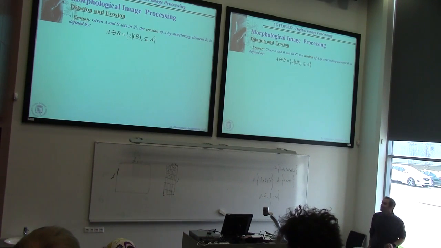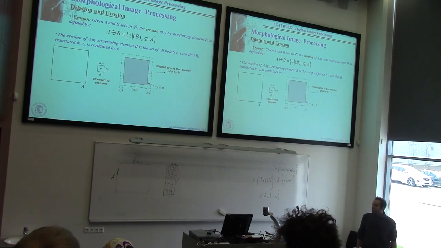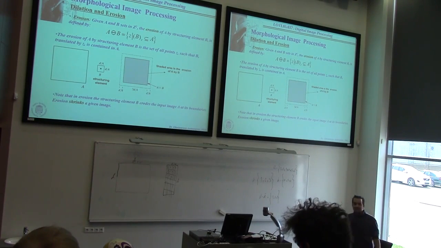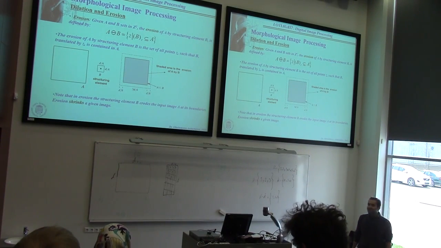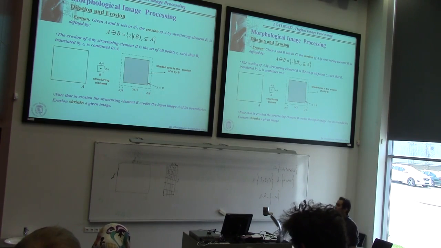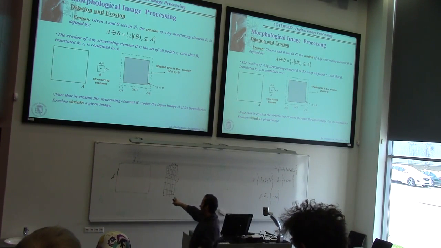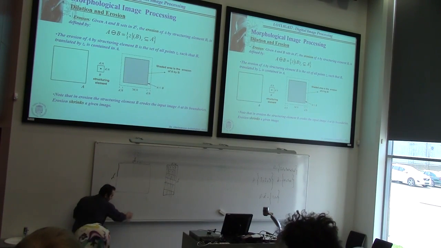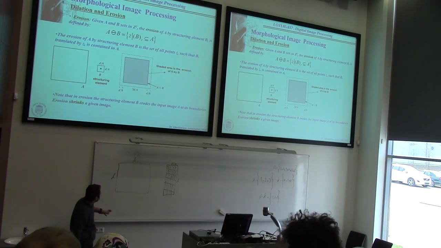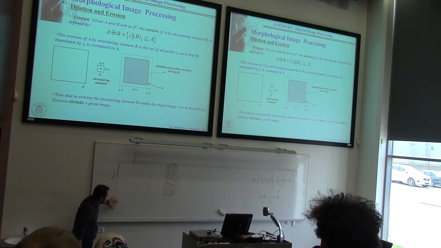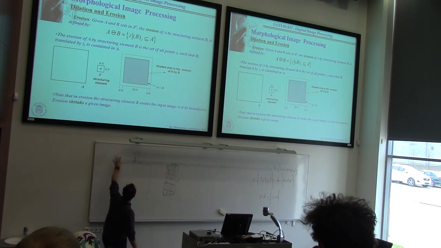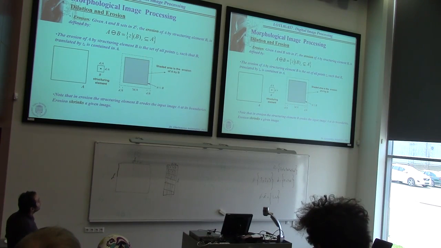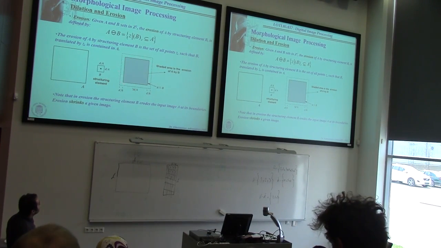Another operation on the morphological version is erosion. Erosion actually shrinks a given image. You remember that for the dilation, we expand the image, meaning we add more information to the image. But in erosion, we remove some information of the image.